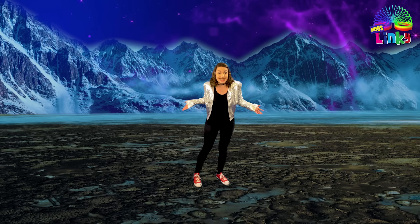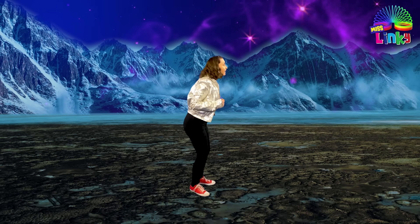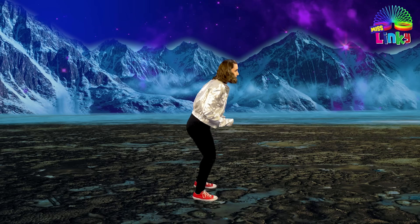So this is what Neptune looks like. It's very cold and dark — must be because we're so far away from the sun. I wonder where the alien boss is hiding. I heard that it can blow fireballs, so we need to be very careful and dodge the fireballs. If you see a fireball coming for your head, you have to duck like this. And if you see a fireball coming for your feet, you have to jump over it like this. And then when we see the alien boss, we have to defeat it with our star power.